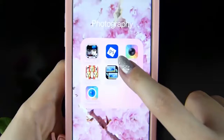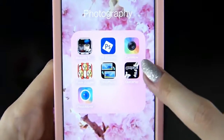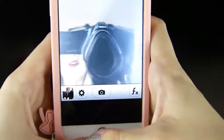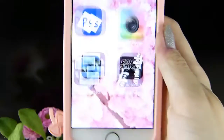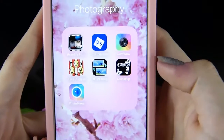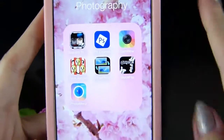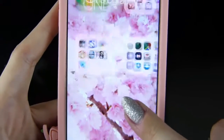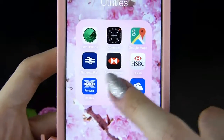And I have Photoshop Express, which you can use to change colour, contrast and all that. Camwell, which is that funny app where you can warp photos, so you can see my camera in the reflection, and then take photos like that. Then I have Face Juggler, which is hilarious for swapping people's faces. Then I have a couple of mirror and flip apps for flipping photos round, and then Photo Mirror, so you get a photo on either side of the picture, which is the same. Then in utilities I have all this boring stuff.